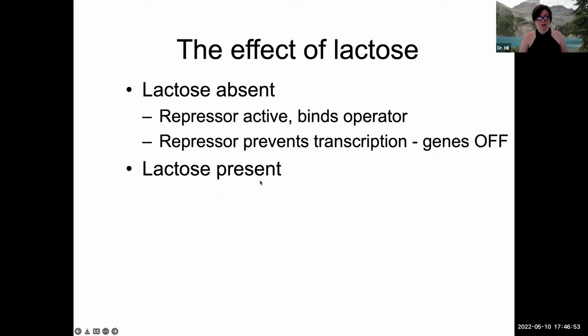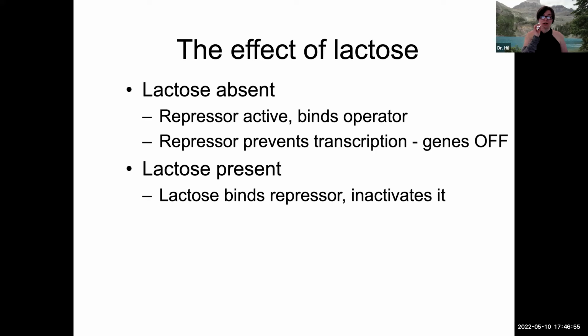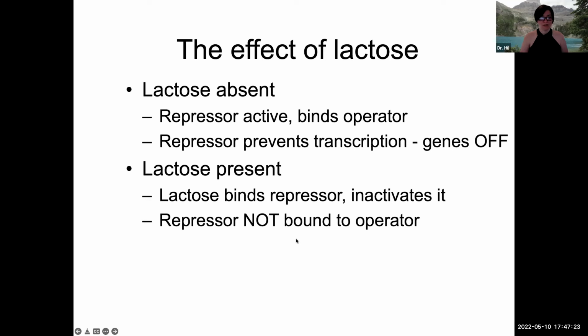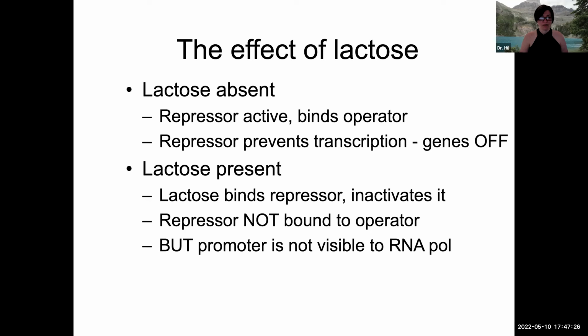We add lactose. Now, I want to make sure that this is clear. Lactose binds the repressor and inactivates it, and that's still true. The repressor is sensitive to lactose. The repressor cares about lactose only. Okay, so the repressor is not the one that's going to help us include this glucose readout. The repressor cares about lactose, and if lactose is absent, it's preventing transcription. If lactose is present, the repressor goes away. That opens up the possibility of transcription. However, this is where things start to get more complicated.